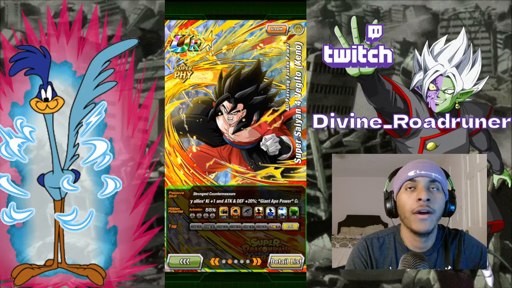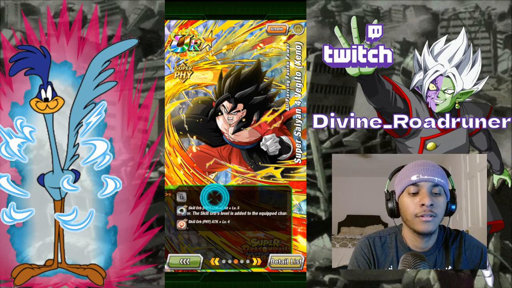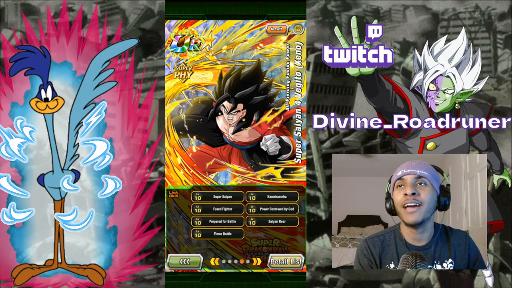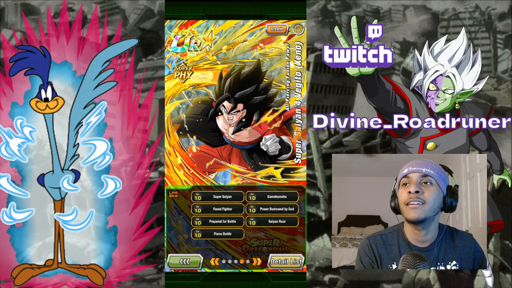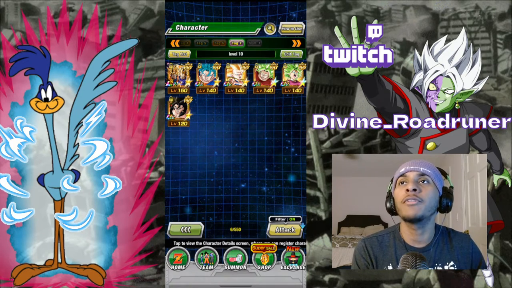Super Saiyan 4 Vegeta, I really wish I had more dupes for him, but I don't. But I did max out his links, because that's what I could do. As a free-to-play player, I could at least max out his links if I'm not gonna rainbow this man. So yeah, moving on to SDR.